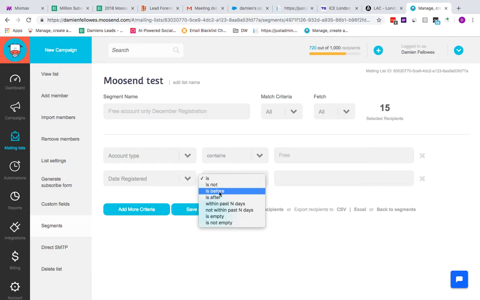so you can have is not, is before, is after, in the past end days, and not in the past end days. So for this particular segment, it could be, let's say in the last 10 days. So rather than have a December registration last 30 days or 31 days.